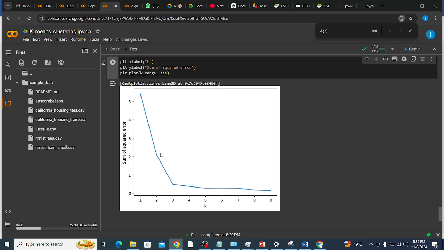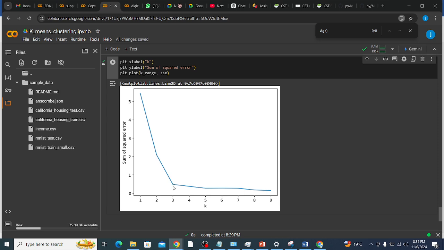As you can check here, we have a point that looks like an elbow, this sharp point here. Maybe these ones look like a sharp point, but you cannot compare them to what we have here.